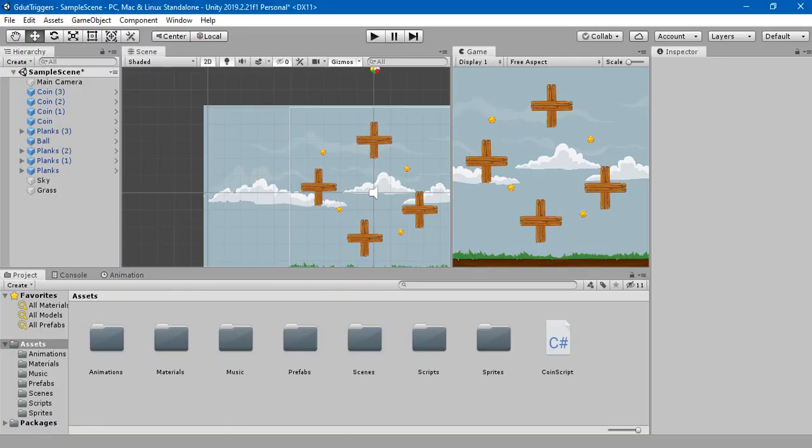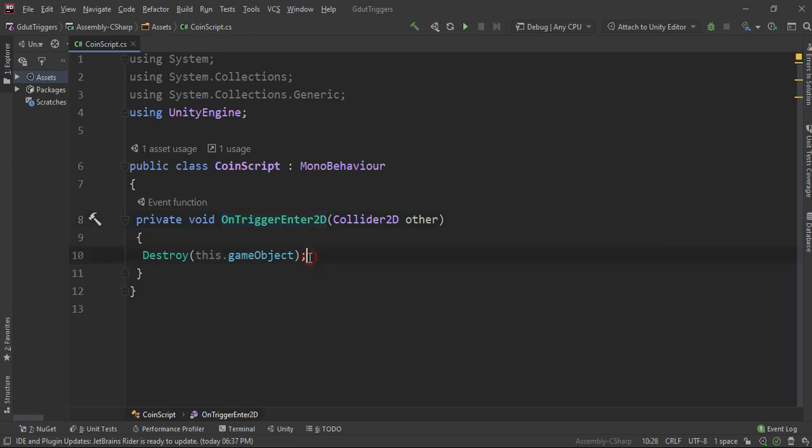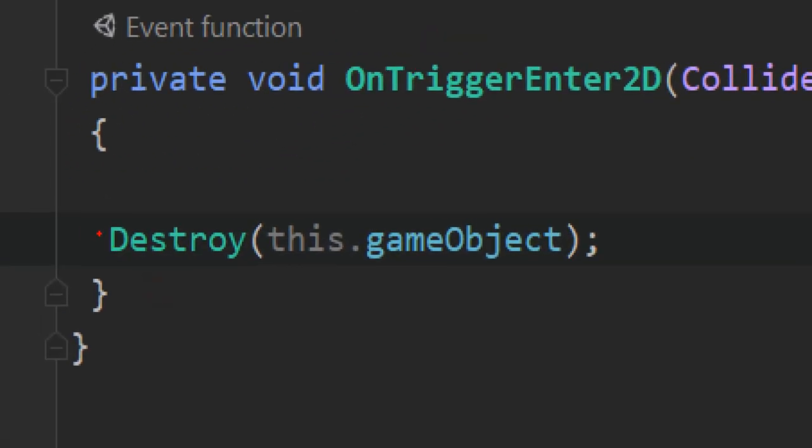What you could do more is, after destroying or before destroying, you can say... do not write after destroy. Normally in coding, do not write anything after the destroy command. Why?